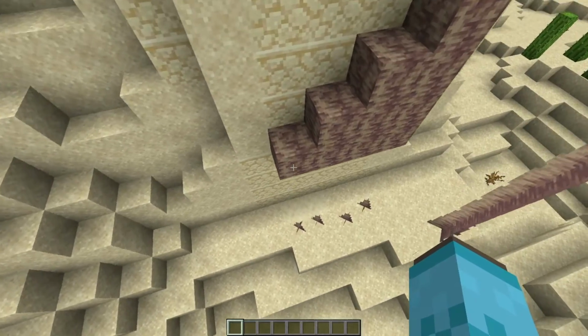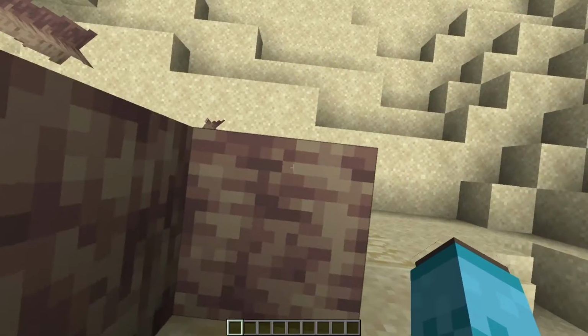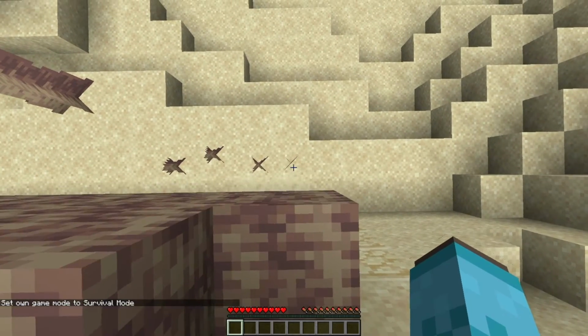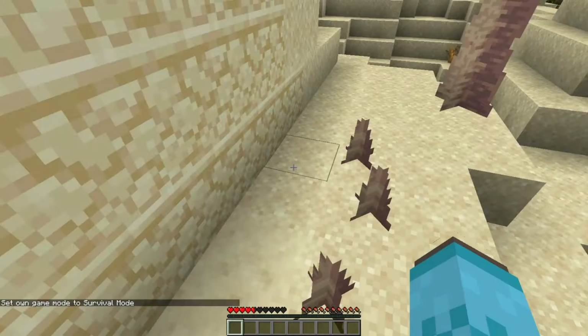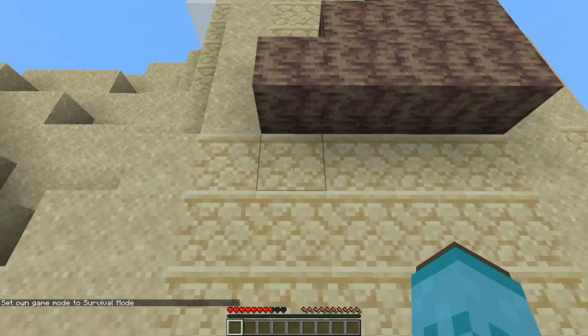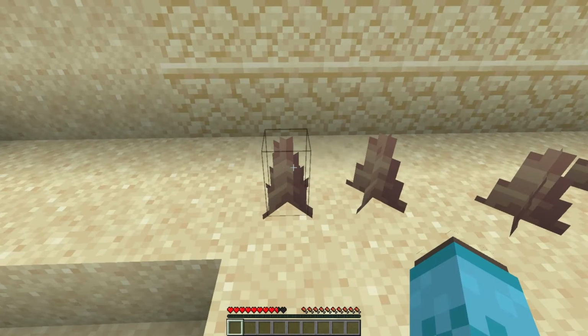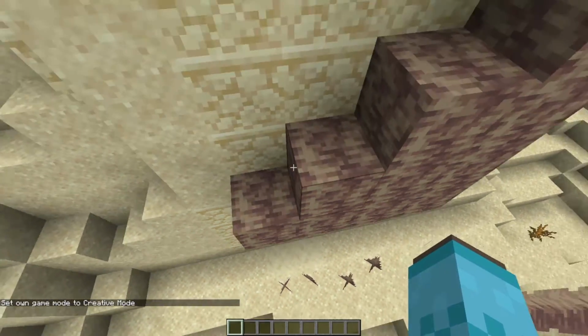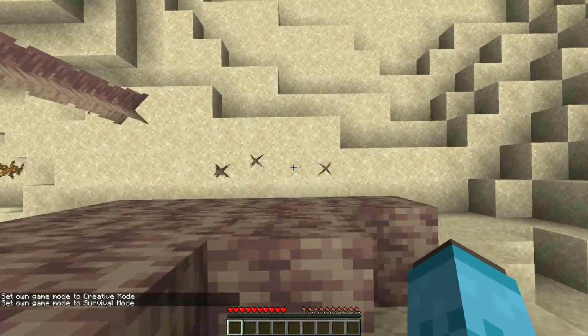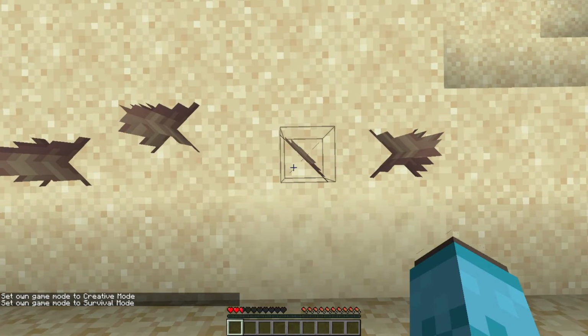But probably the most interesting thing about these is the damage that they do. As you can see, I'm not very high up at all, but if I drop on this one right here, it'll deal 7 hearts of damage. I think that's 1, 2, 3, 4, 5. Yeah, so 5 blocks, 4 blocks above the spike. You'll take 7 hearts of damage, and then if you go to this next one over here, I believe it will do either 8 or 9, 7.5 or 8.5.